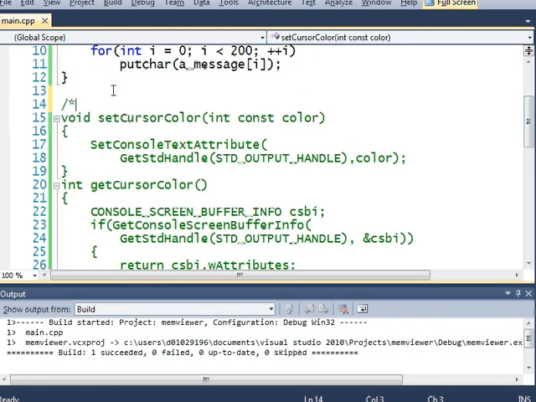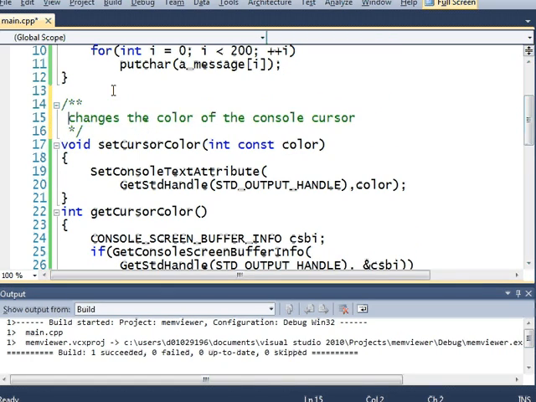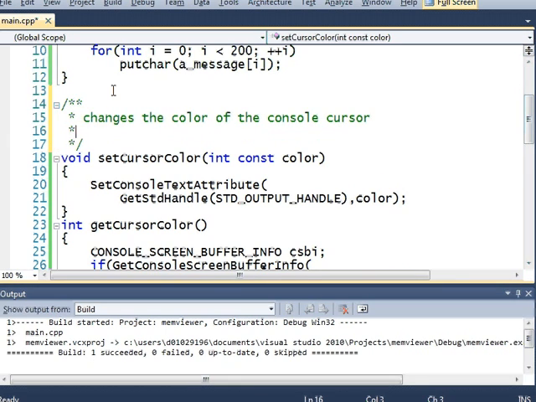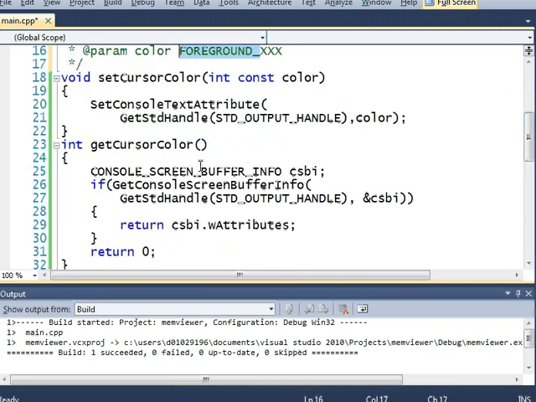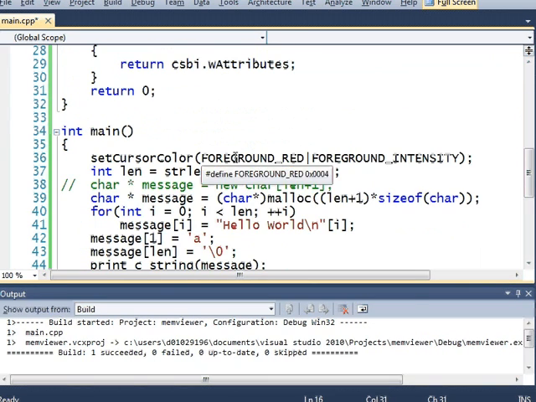So this right here changes the color of the console cursor, and color, it could potentially be any of the foreground variables from Windows in the Windows header.